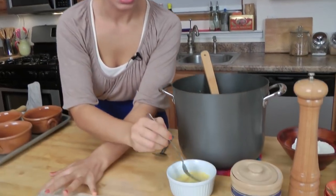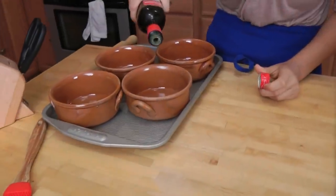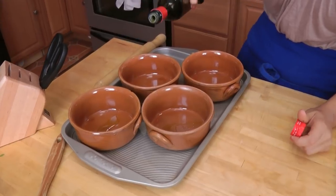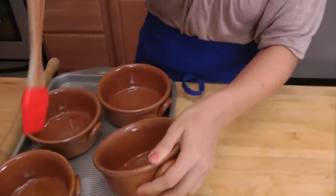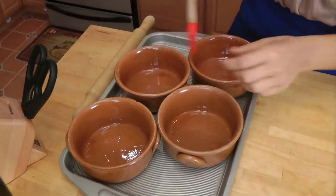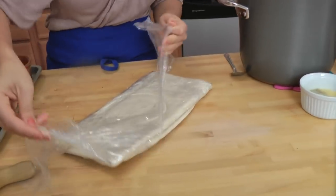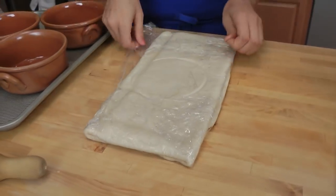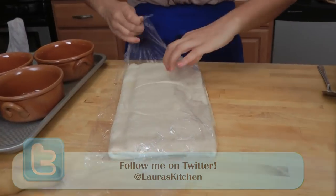You want to preheat your oven to 400 at this point. I also have an egg wash here, which is just an egg beaten with a little bit of water. And puff pastry, and your ramekins or oven-safe bowls — anything you have that you can put in the oven. You can also make this in a really large baking dish. I'm just oiling these a little bit — you can also butter them if you wanted to. For the puff pastry, I would normally buy it, so for this you should probably use some store-bought puff pastry, which is very easy to find right in the frozen section of your supermarket.